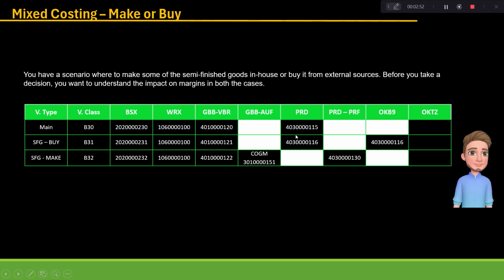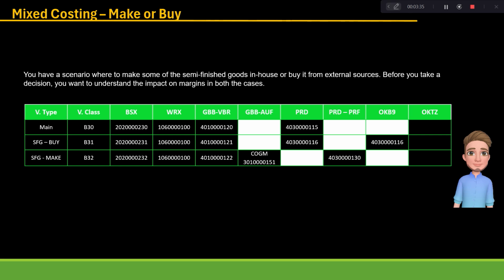Now why do you have a price difference account? You have a price difference account because in case you have an estimate for the buy part of it, the SFG buy valuation class, you have set an estimate but your purchase price can be different. So to record the price differences, you have this account 403 here. Then coming to PRD PRF, this is for production variance. In all of these, you will just assign to OBYC this particular account 403, which represents the SFG buy price difference. Now, if you face any errors, it will be good learning for us to understand why the error is surfacing and where it has the impact.